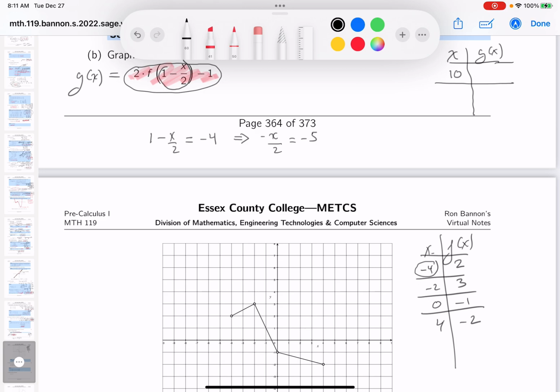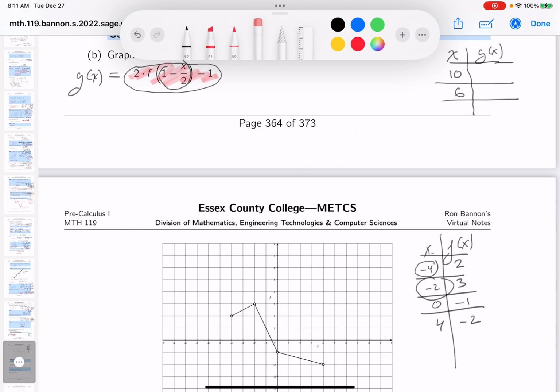All right? Let me do the next one. I'm going to erase this now. I'm done with that. And yes, you can do these in your head if you like. I want 1 minus x over 2 to be equal to the second entry, which is -2. Well, same thing. I'm going to subtract 1 from both sides. And what do you get over there? You get -3, so the x would actually be 6. Let me erase that.